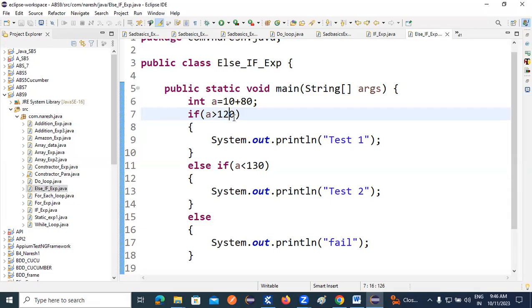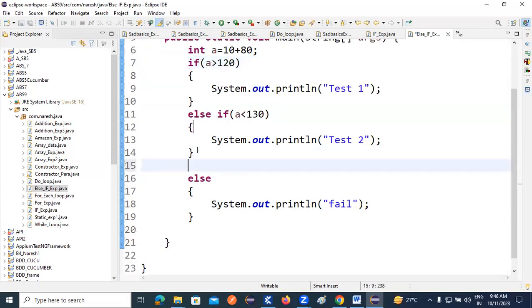And coming to Selenium, we are able to execute if condition, else if condition also. I need to execute 3 browsers at a time. If I provide Chrome, else if I provide Firefox, else if I provide Edge, at a time I will execute every browser. How you are able to execute that, I will show you when I start Selenium. Cross-browser testing, parallel execution. Is it clear or not?